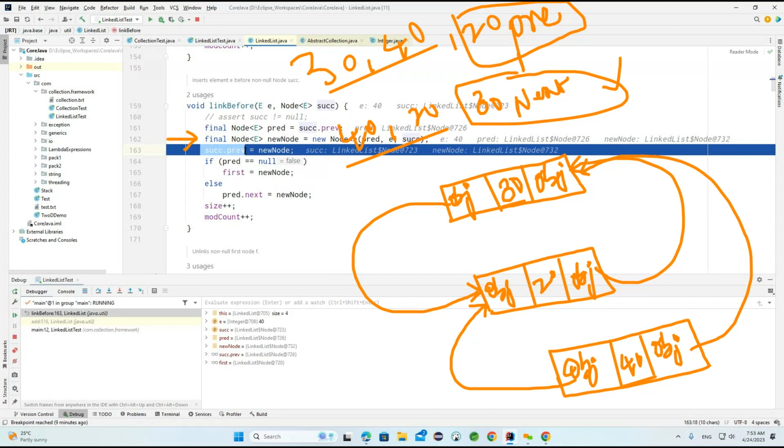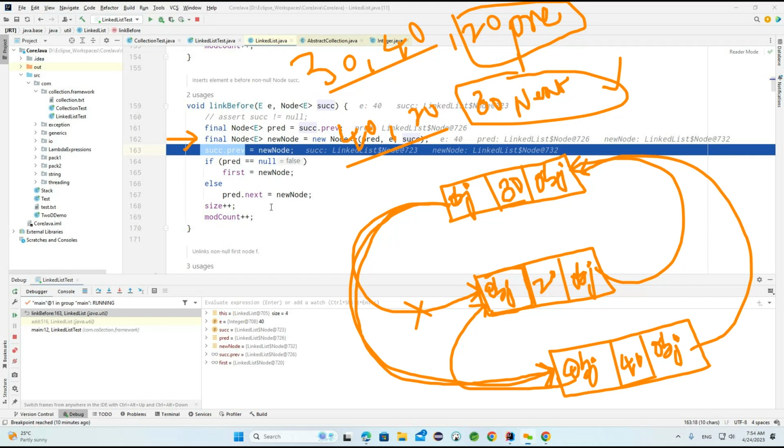The new node we created is going to be stored as the previous for this 30. Previously, for this 30 we had 20. Now this particular arrow is removed and it is coming to this. So for 30, the previous node is now 40.